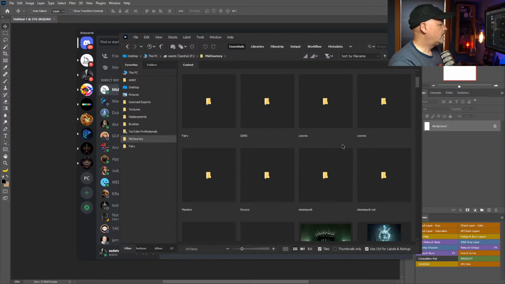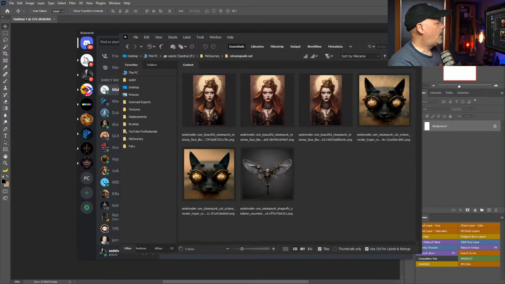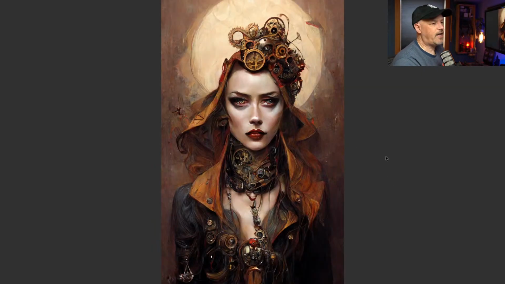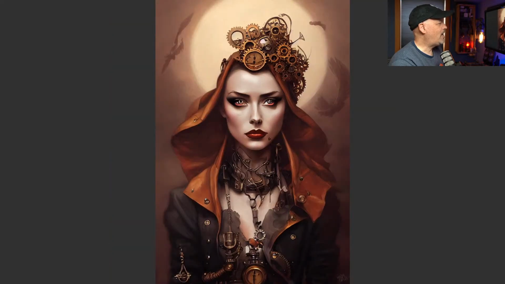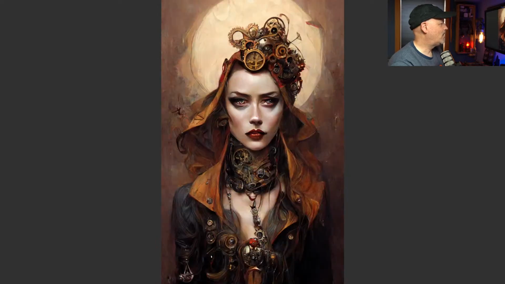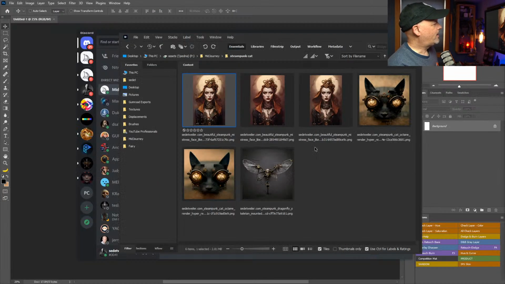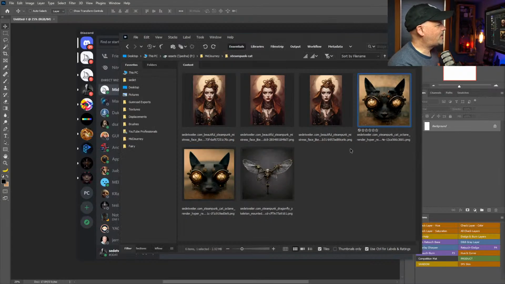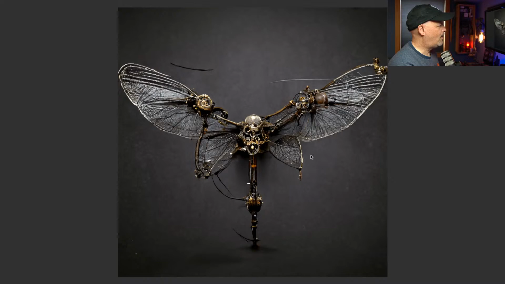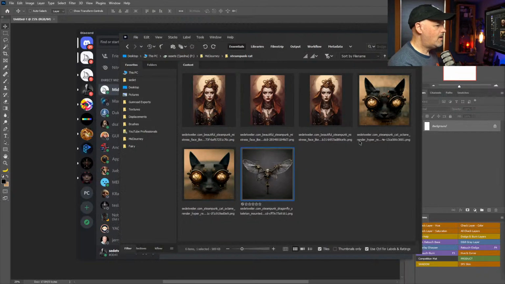We want Steampunk Cat. So I started off with this face. I did this face when beta was up, but I didn't get a high res of it, unfortunately. So the high res or the medium res looks good, but I can't use this. This is just not enough detail for me. And I don't know why it got squished there, but this is the head that I did earlier today, and I really like that. So I'm going to see if we can use this head, and I've got this kind of steampunk moth I did. So these are just some little things I've got there.